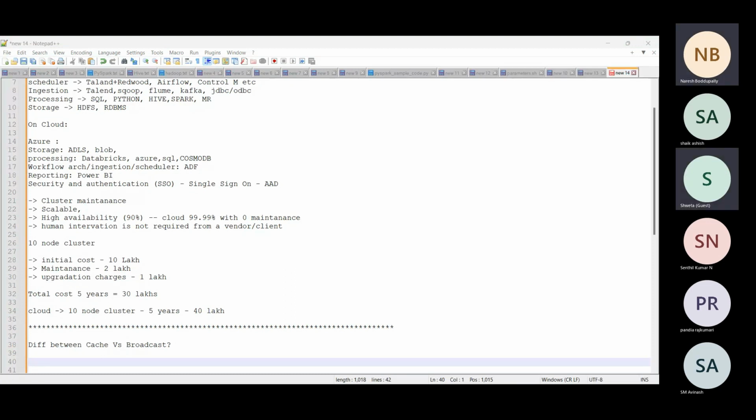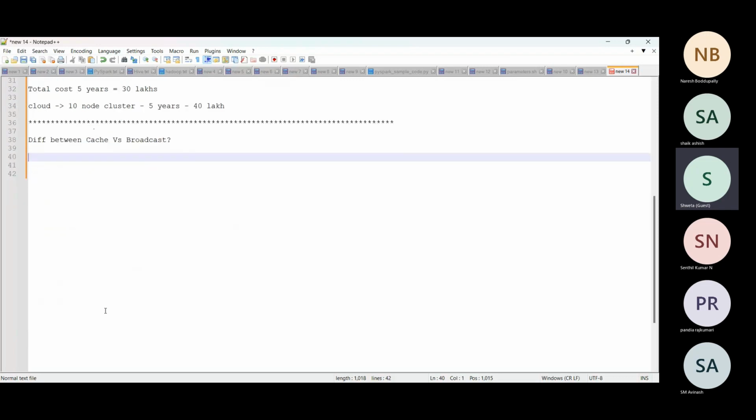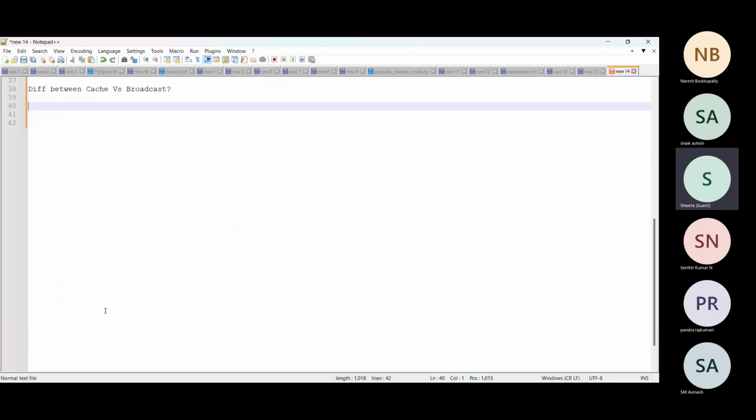Okay, let me tell you where we use cache. Wait, I will tell you. First of all, you have to understand what exactly cache is. Can you please define what you understood about cache? Cache is like we have some data in one place where whatever repeated things come, they come from the cache.